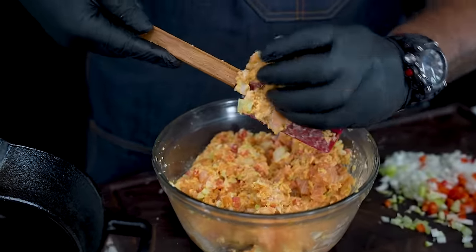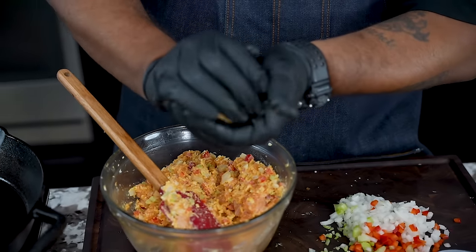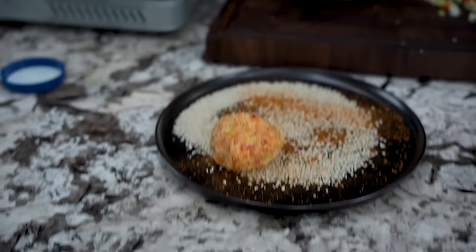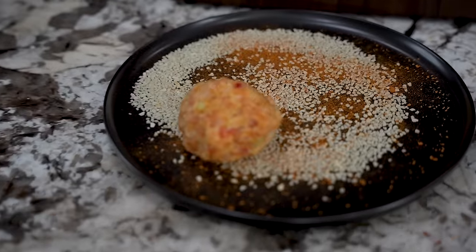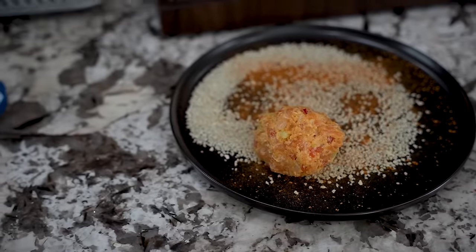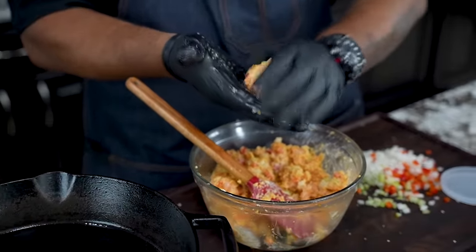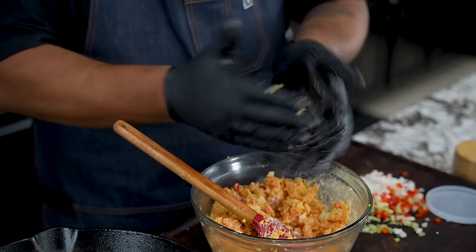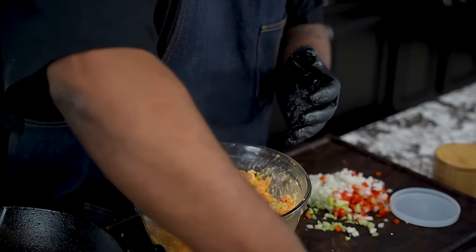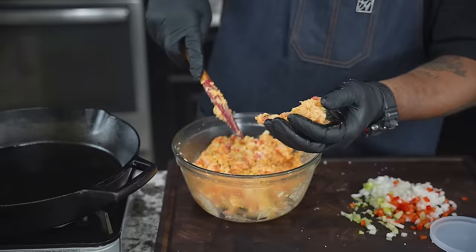Now listen, if this is a little bit more on the wet side for you, you can always add a little bit more breadcrumb to it. I just form a ball and put it right there. You want to keep them all about the same size if you're going to do multiple at a time — that way they can all cook at the same time. I can feel some of my veggies in here, and that's what I like. They'll soften up as we put them into the skillet.